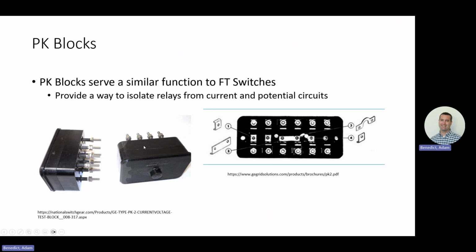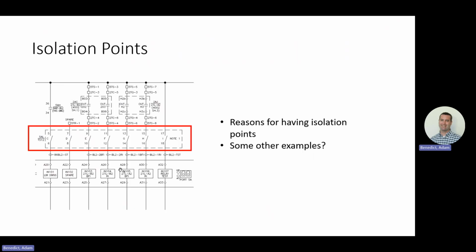I've seen it pulled out a couple times, and it takes a little heft. Oftentimes, when you're designing, I've seen people spec this out so there's 2 blank plates behind it, because you have to drill this out and install it, because of the force that it takes to pull this out. So you'll see a double blank plate installed wherever there's a PK block, just for a little extra strength behind it. And again, the same function, just they're all disconnected at once. And this is typically made by GE.